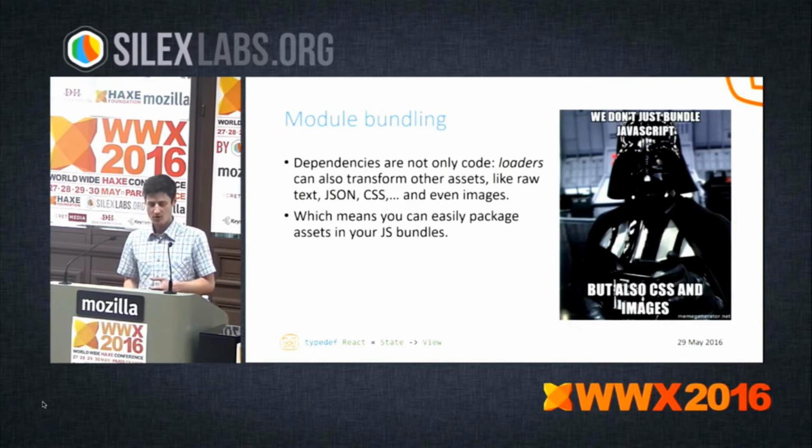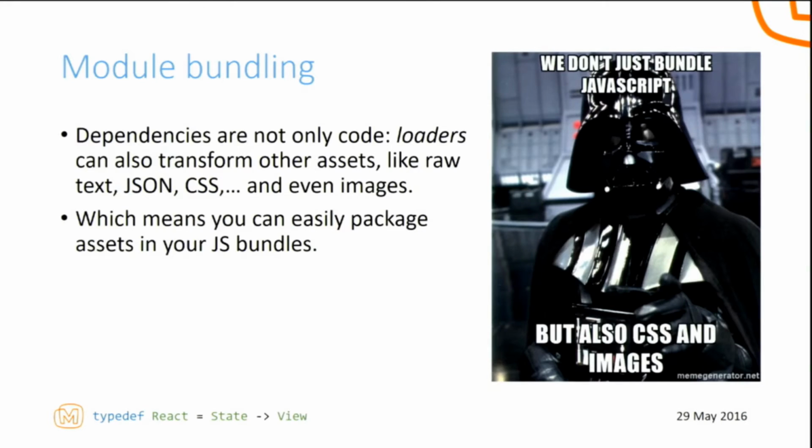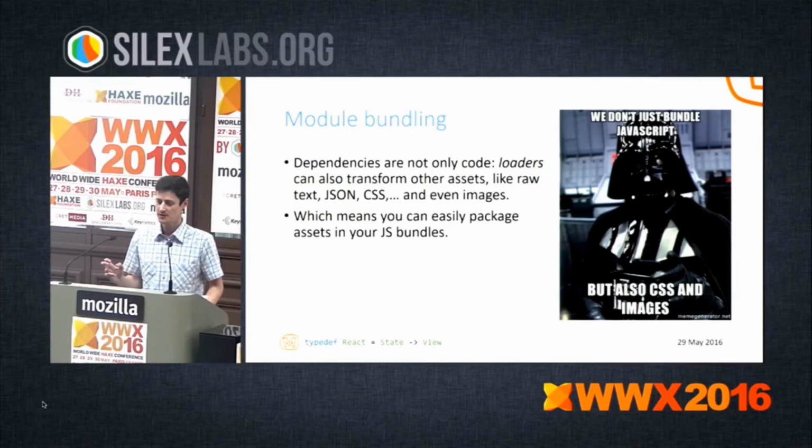And these loaders don't necessarily load just code, though they can load CoffeeScript, TypeScript, Babel. All those are loaders, but you can also load raw text, HTML, JSON, CSS, or even images, which gets us back a bit more to the Swift world. But that's the idea. You basically put together your assets, and they're already synchronously available. They have quite a cool thing around images, where small images you can literally embed as base64. That's barely bigger than a normal image, it's synchronously available at any time, and it doesn't do HTTP requests. That's pretty cool.